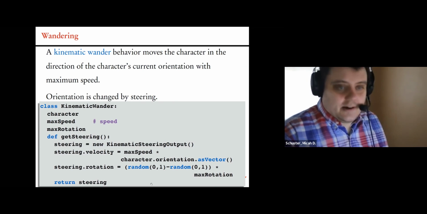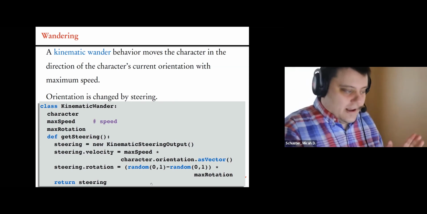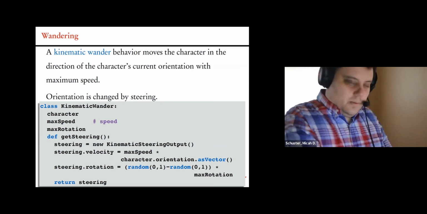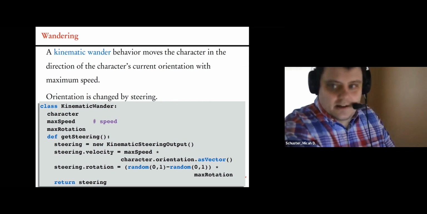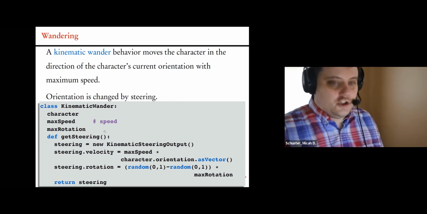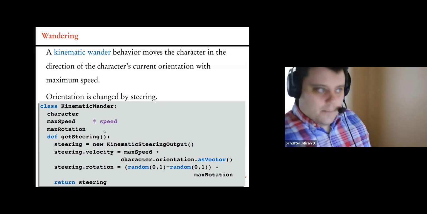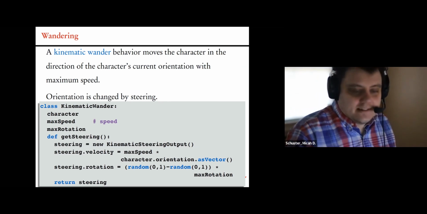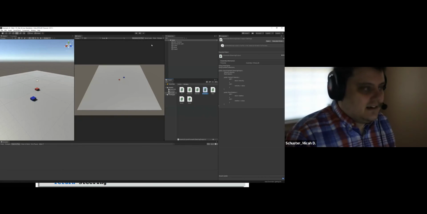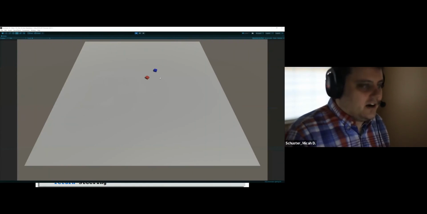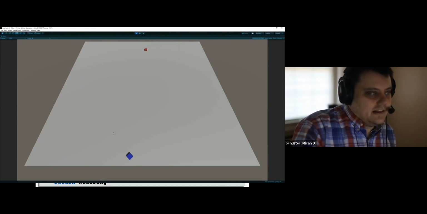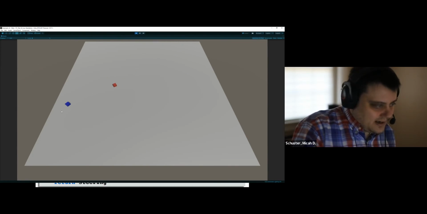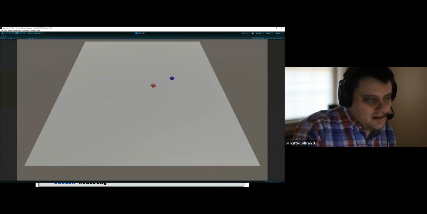And then you return that steering. So whichever way you're pointed, that's the way you're going to move. And then you potentially might change a little bit of rotation so that the next frame you move in that direction. And you don't want to make the max rotation too high or it's going to look weird. But with a small max rotation, you get some decent motion here. Now that we've talked about it a bit, hopefully it makes sense how this wander's working, and how this guy is doing his thing.